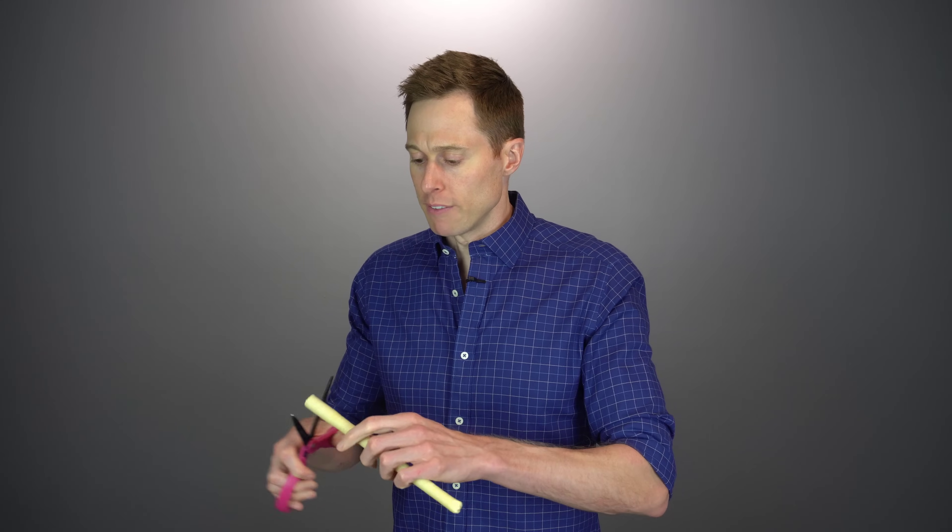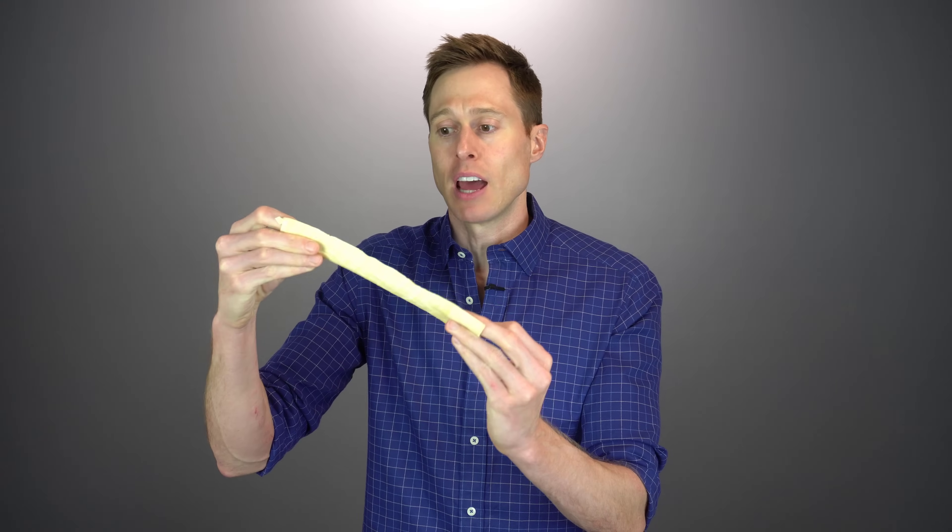So you're probably thinking: where did that wax come from if it didn't come from Carl's ear canal? I'm going to actually open up one of these ear candles and show you what's inside before you even burn it. If I cut this open and open it up, what you'll see is that there's actually nothing inside before you burn it — it's just an empty cylinder. But when you start to burn it, all the waxy substance in the cotton outer layer melts down, so when you're done burning it, you're left with a big clump of wax in the bottom of the candle. So in conclusion, yes — ear candles do not actually remove earwax.